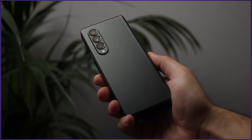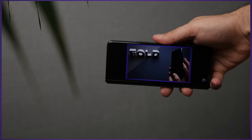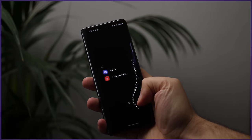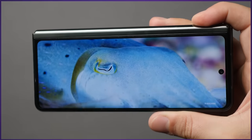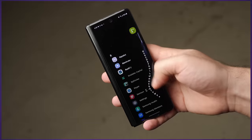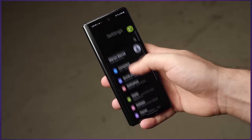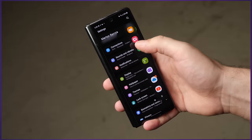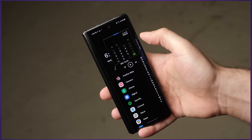Of the three form factors, I think the smartphone is the least interesting one. If you've seen my review of last year's Fold 2, this is mostly the same — same awkward form factor which I've gotten used to over time, and pretty much the same strengths and weaknesses as before, just with a nicer 120Hz display up front. The screen is what you'd expect from a Samsung flagship — it's great. The dual speakers are phenomenal, outperforming even many laptops. Performance is fantastic, and Samsung's One UI is polished, free of bugs, very customizable, and gets updated like no other — four years of timely updates and three years of feature backports.